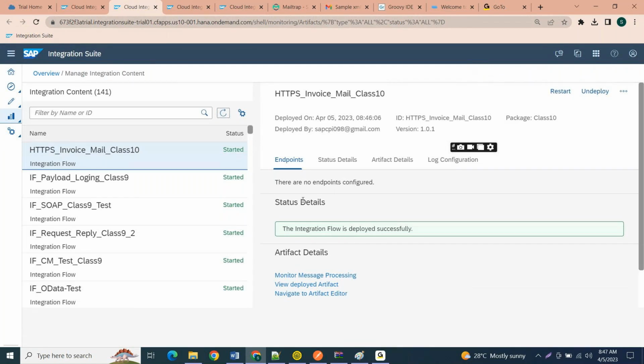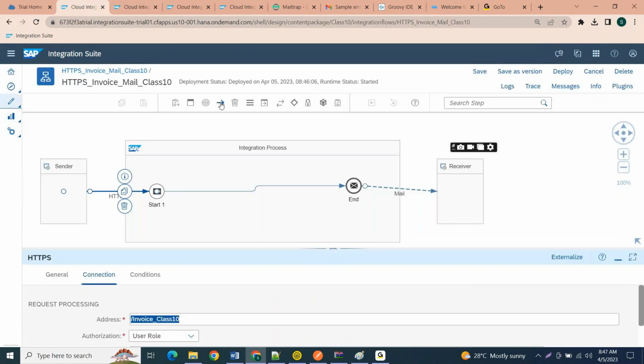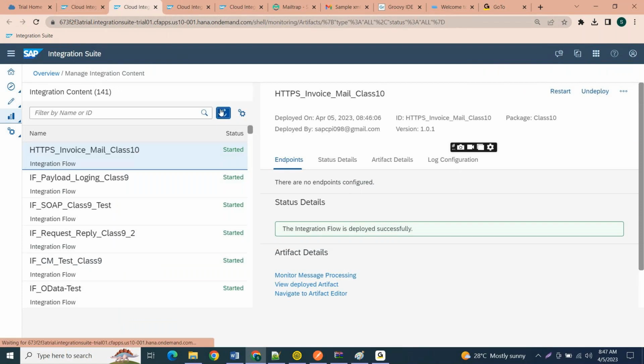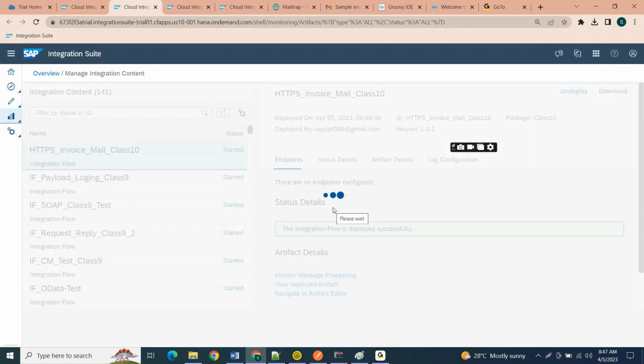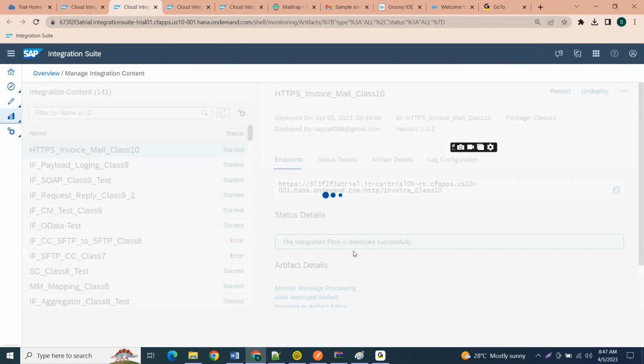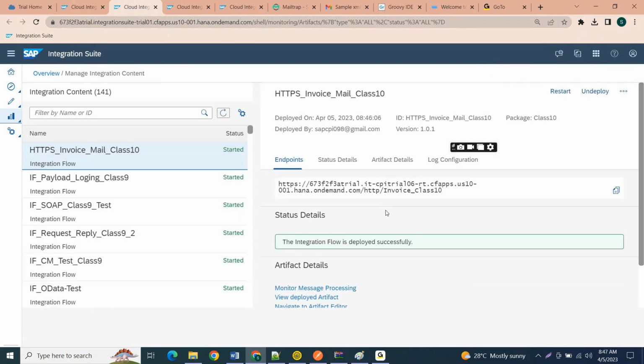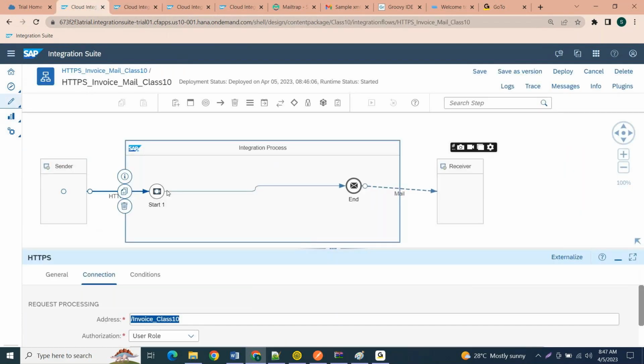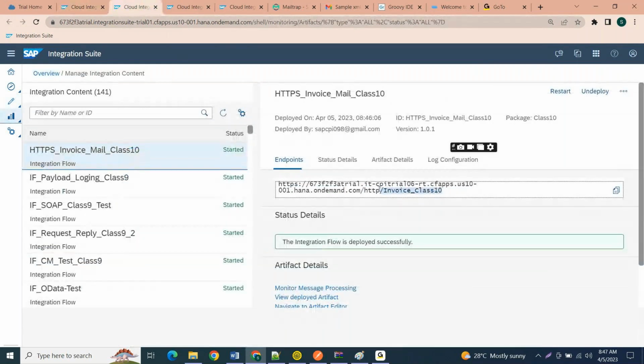It is deployed, but to connect with this iFlow, the CPI had not yet created any endpoint URL. Now see, after refreshing multiple times, within a couple of seconds it has provided this endpoint URL. For every integration flow with the HTTPS adapter, the URL is the same up to the HTTP part.